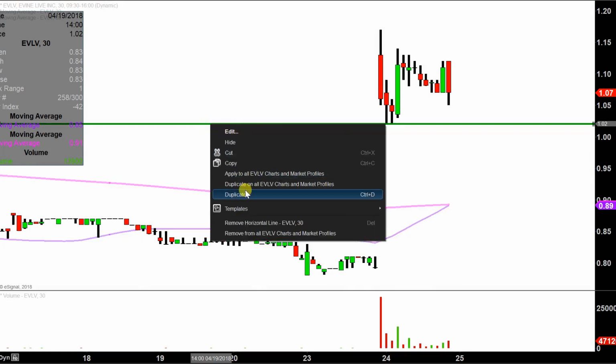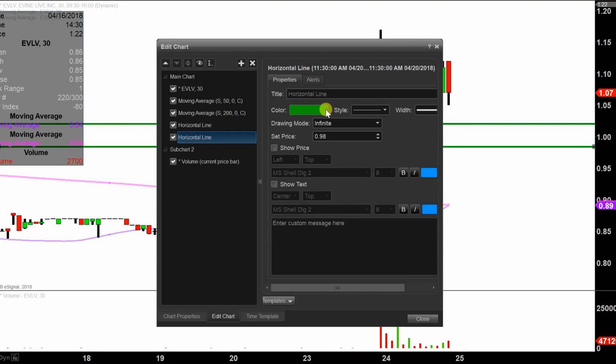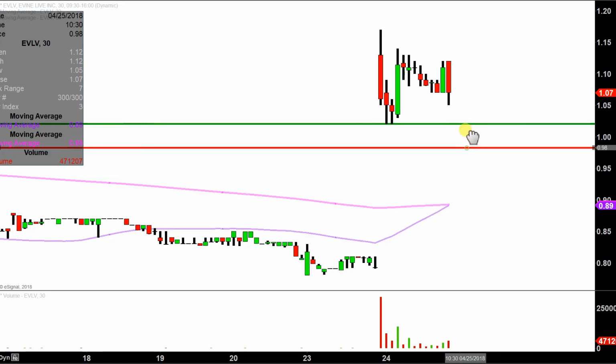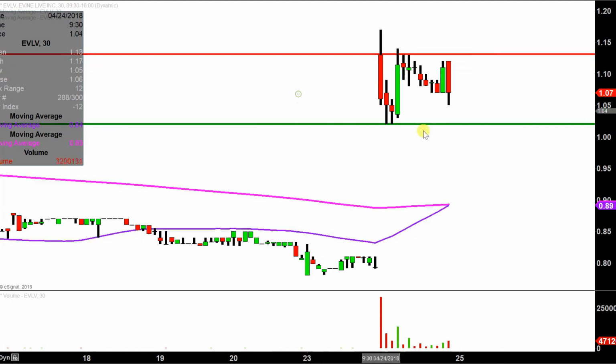Now, what about levels of resistance? So if this upwards move is going to continue on upwards, where are some of these levels that appear to be showing where the sellers are hanging out? So the first level, and the level that I'm just going to focus on for the time being, is right up here at $1.13. I realize the price did technically go up above there, but a couple of times the price didn't quite hit it, so I'm just kind of trying to split the middle there and find a common ground. So right there is going to be public enemy number one going forward, and if the price breaks above there, I'm sure I'll be back to update the chart at that point in time.